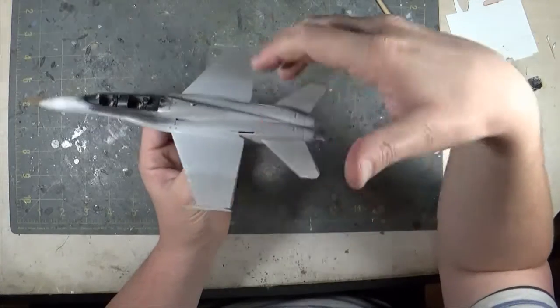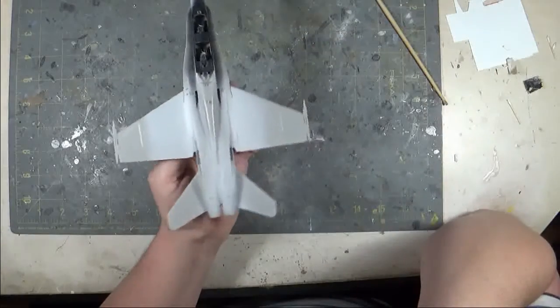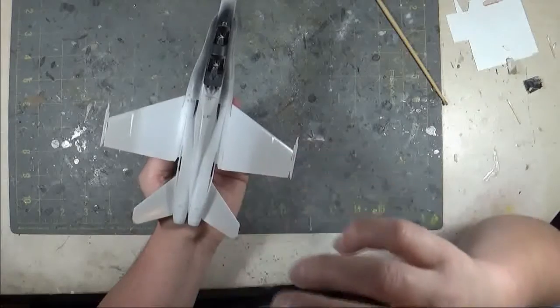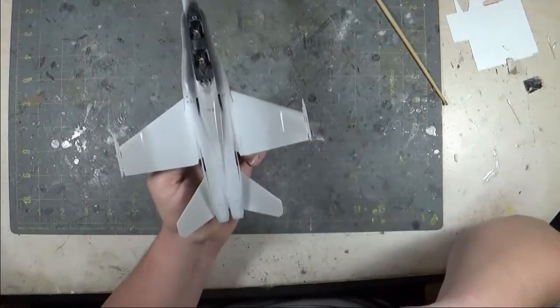If there is any filling with the tails, I'm probably going to use white glue more than putty, so there won't be any sanding involved. So I'm trying to get all the sanding done and cleaned up, and then I'll glue the tails on right before I'm ready to paint.